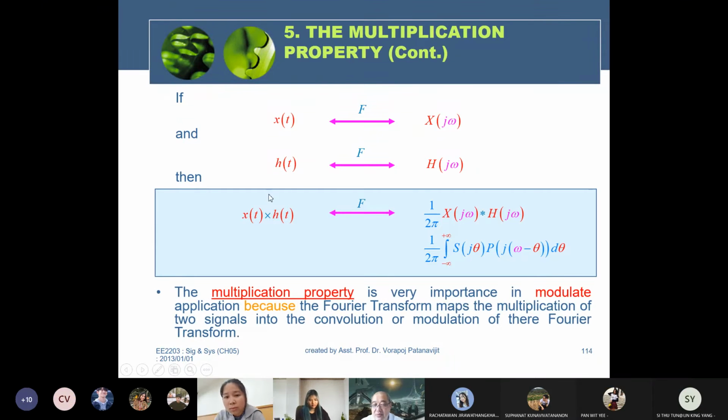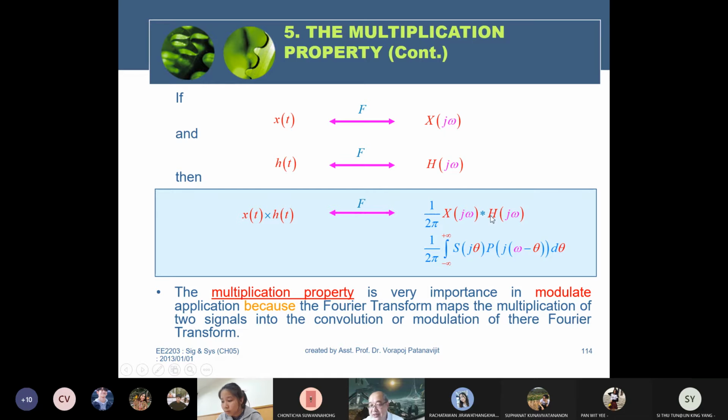Here is the multiplication property. If you have the signal x(t) and h(t), with Fourier transforms X(omega) and H(omega), and you multiply them, you know the way to multiply is very simple, right? It gives you the convolution. You may think why must I compute in the frequency domain, because convolution is very difficult. No, sometimes it's easier. Sometimes the left side is easier, sometimes the right side is easier. If you multiply the signal in time, it equals taking the convolution in the frequency domain.